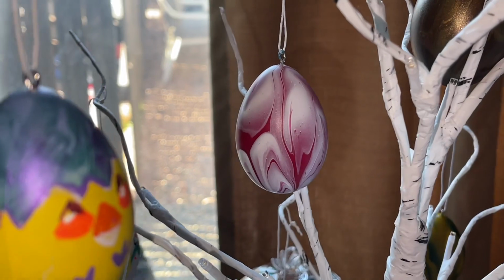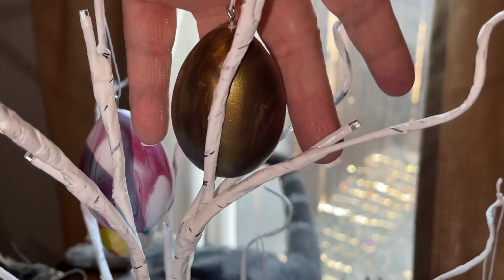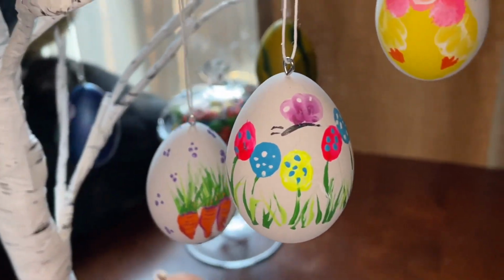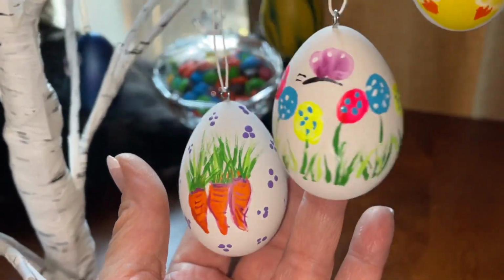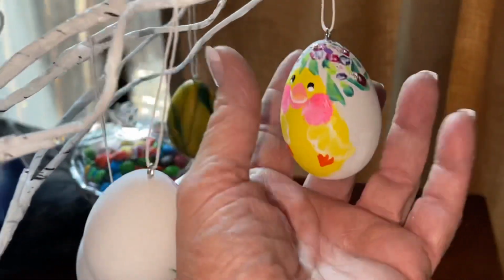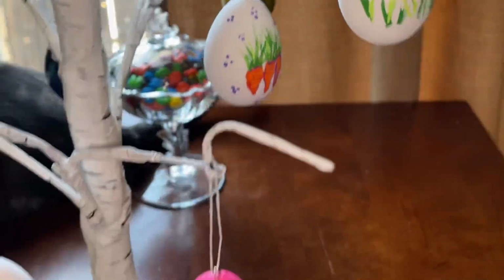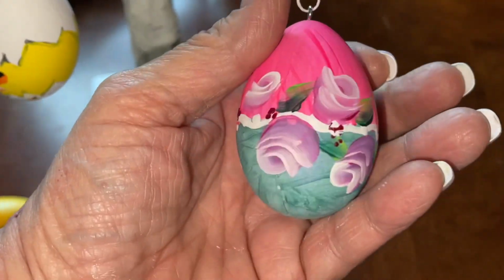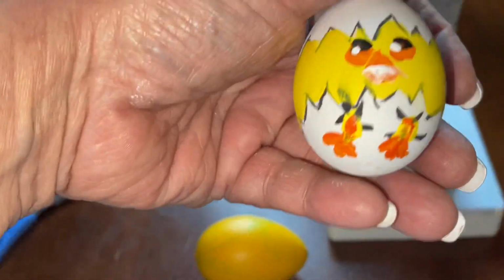That one I did pour paint. I want some more. This one was actually gold, 24K, and brown. I liked it, though. So anyway, I need some more. This one here has got glass glitter. This one's really pretty too. There we go. I love this one breaking out of the shell.